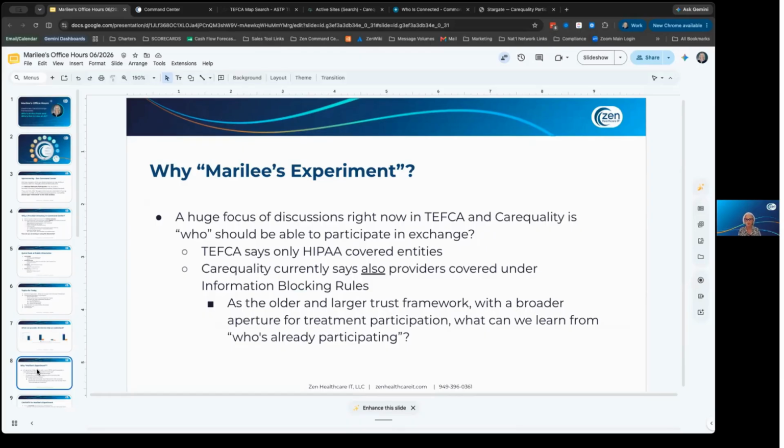I think most of you know that TEFCA has a very specific definition around who can participate in exchange when we mandate response, which TEFCA calls required treatment. And the reason that's important is that network participants, if you are using the exchange purpose called required treatment, you must respond. And in Carequality, there's only one version of treatment. It's the same reciprocity requirement. You must respond. So anytime someone has to respond to an inbound query from another entity, there's obviously a lot of concerns about who those entities are.